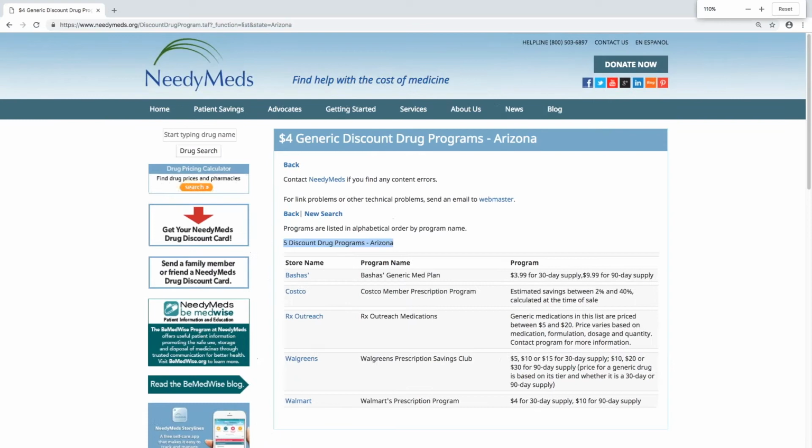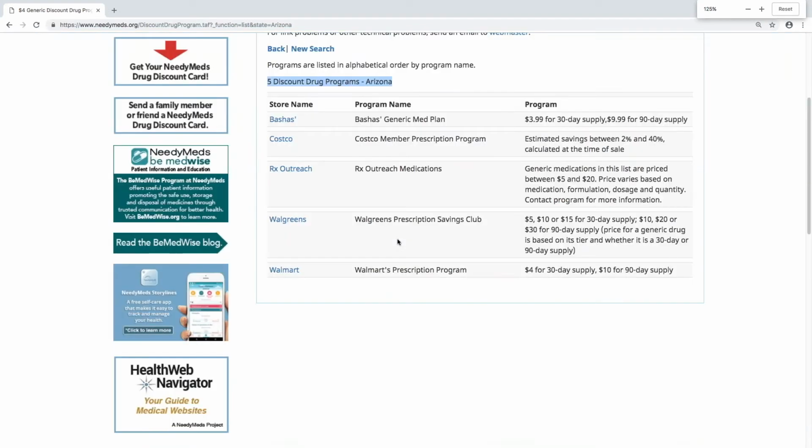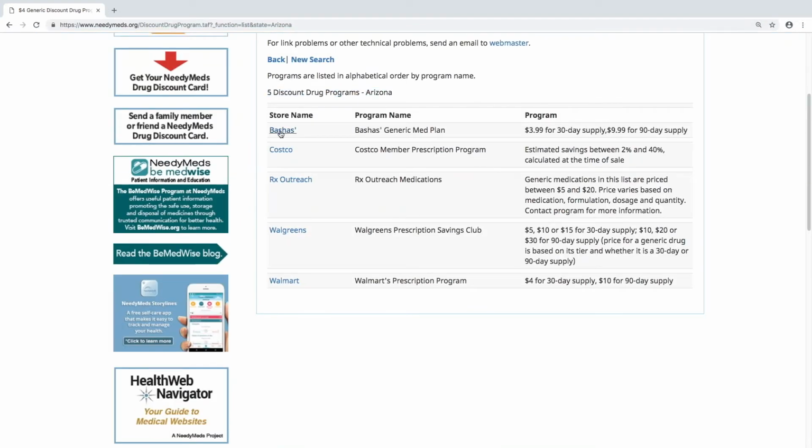And hopefully you'll agree that all the information you'll need is right on your screen, including the name of the store or pharmacy and a hyperlink, the name of the program, and really importantly on the far right-hand side, what that program offers. Oftentimes it will fall between the $4 to $15 price range, but sometimes it's a bit higher, as you can see, and sometimes they will estimate the savings with a percentage as opposed to a dollar amount.